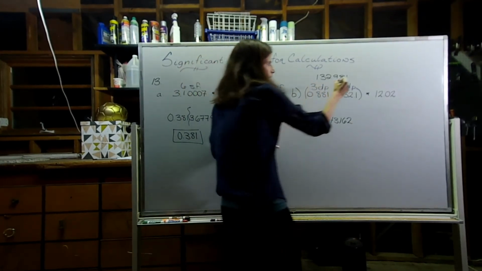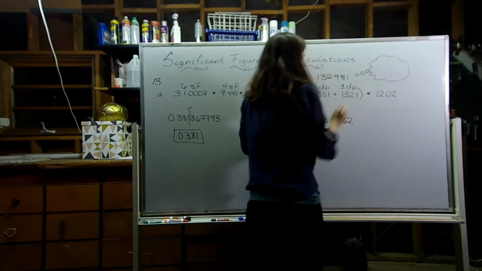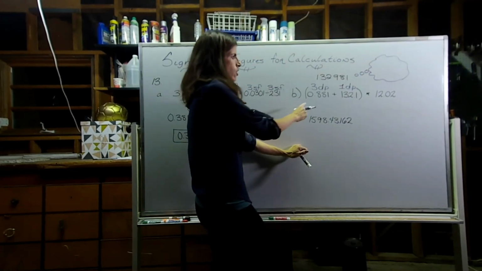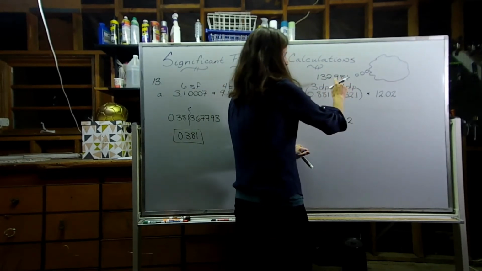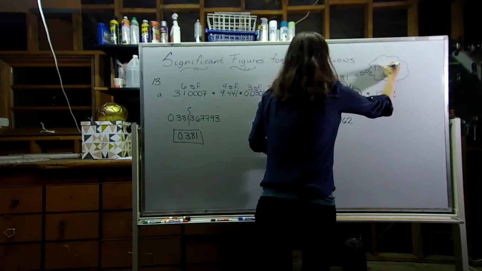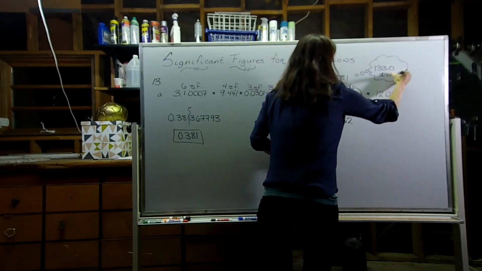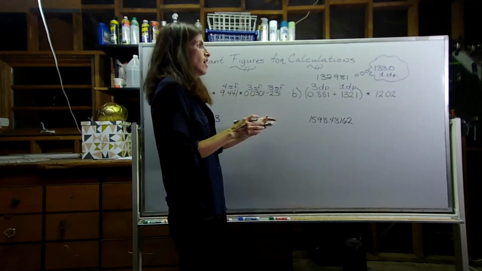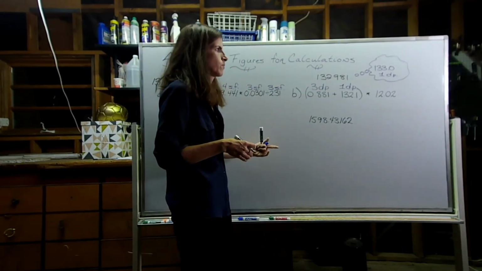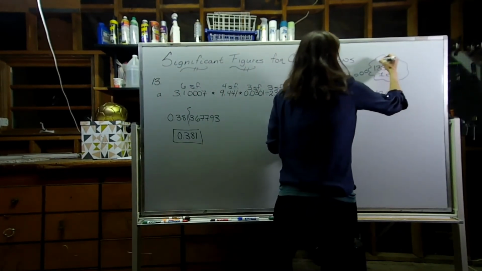But in the back of your head, and I'll draw my thought bubble here, you're thinking, I only have 1 decimal place. So if I added these up, I get this answer. I really should be reporting it as 133.0. That 1 decimal place that you'd have if you applied the rules for adding and subtracting. That 1 decimal place corresponds to 4 sig figs.